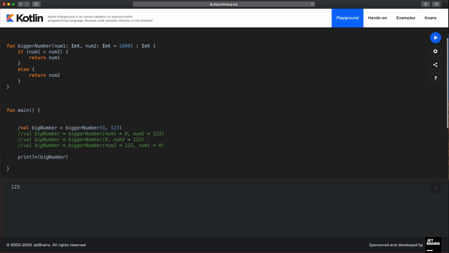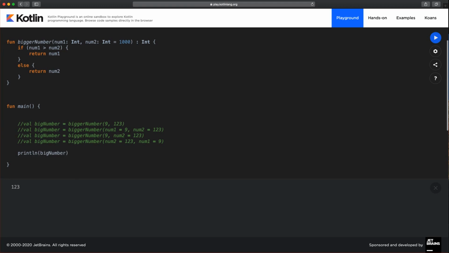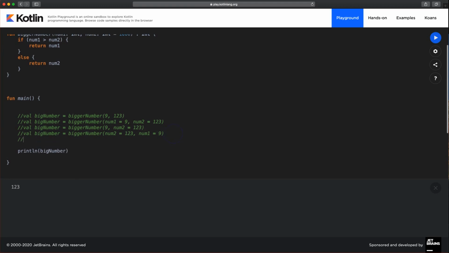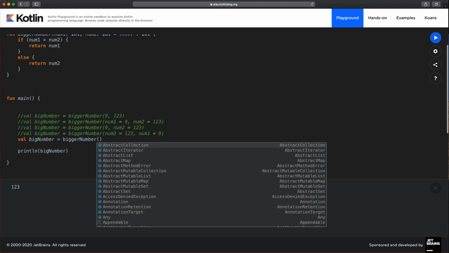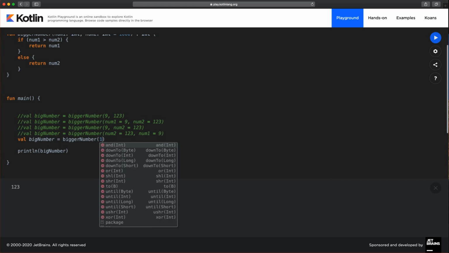But I can come down here, and since I have a default, I can now do something like val bigNumber equals biggerNumber, and I could just say, let's do 101.